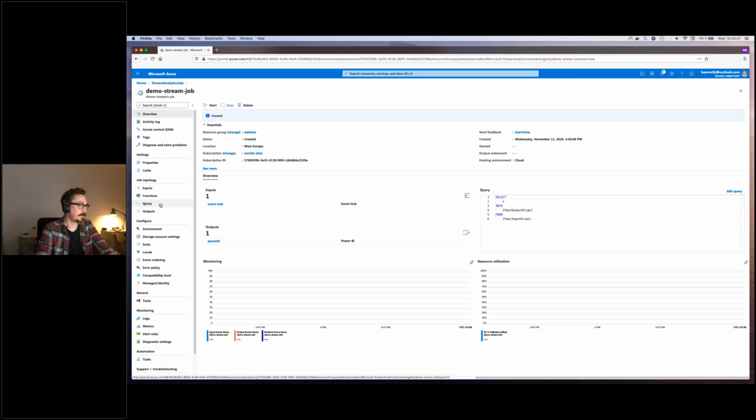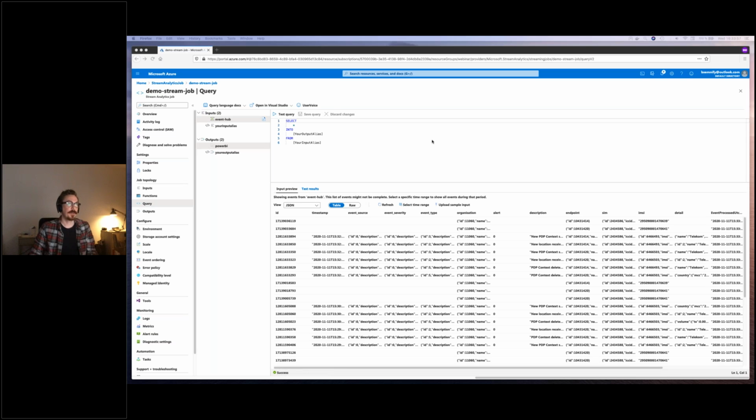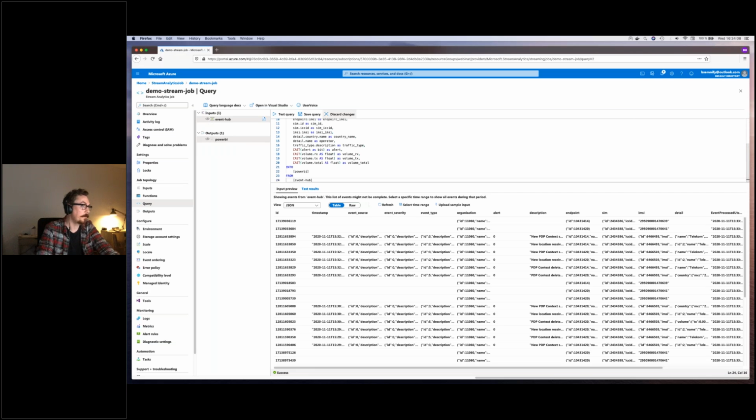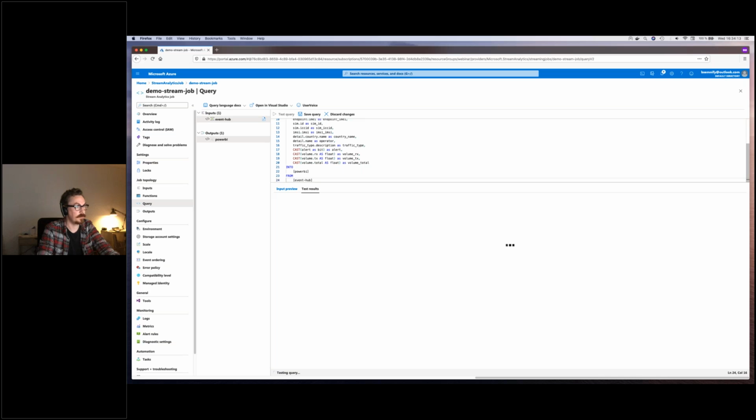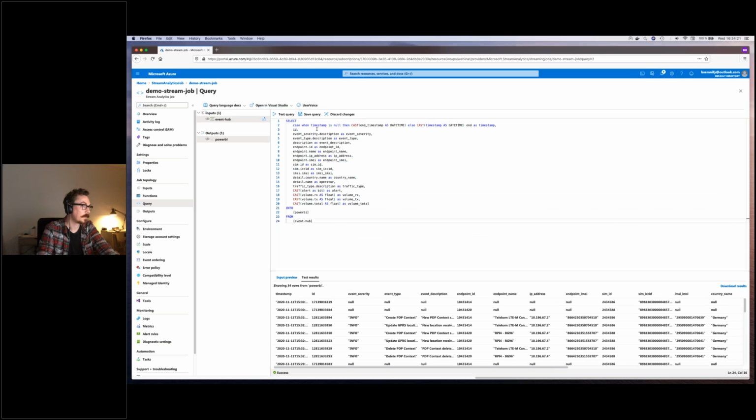Okay, so the most important part here is the query section. The query itself that we've prepared for this is also available on the integration guide that we've published on our website. So you can copy this directly. And this should give you the fields that we're interested in for graphing some data. Okay, so you want to paste this in. You can save this query.